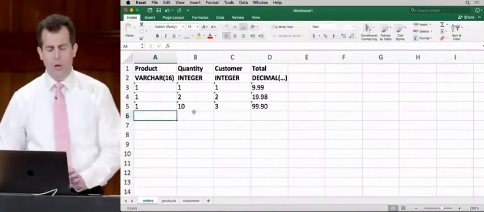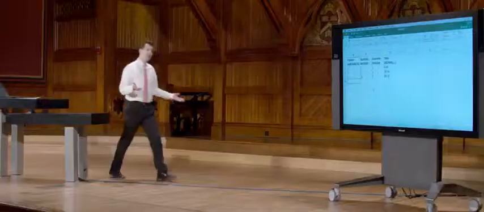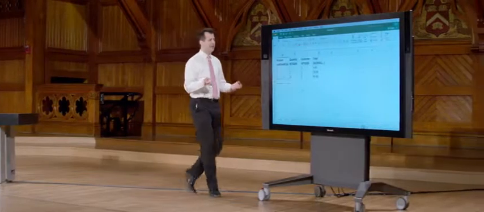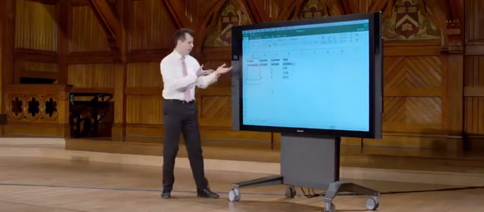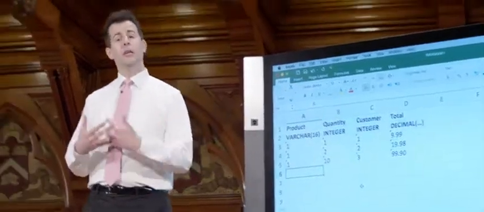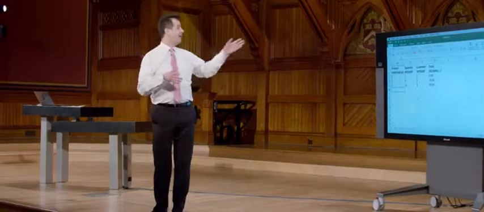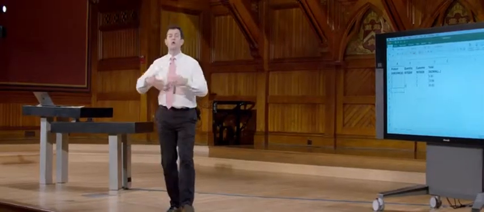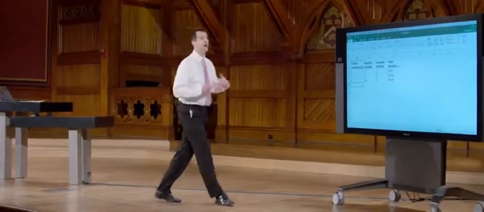And so now, even though my table is frankly becoming more and more cryptic and a little harder for me to wrap my mind around, like what am I looking at? It's all just numbers. It is now what we would call normalized in the context of a database. And a database typically is not meant to be looked at by human eyes just like this. Rather, it's meant to be queried and data created and updated and deleted.